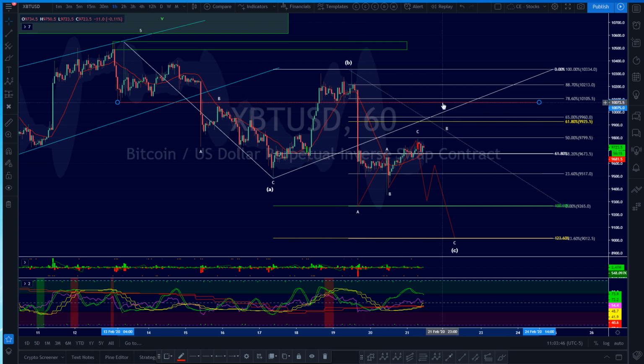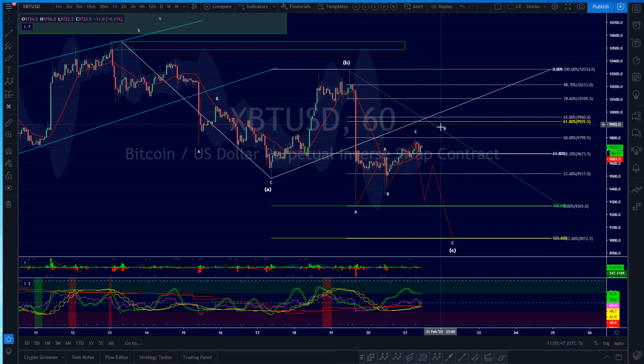So if we come back up to this, I expect it's not going to make it through that level, which is over 10,000, 10,050 in that range. I don't expect we're going to get that high. I think it's going to be really hard for us to push through 9,900 to 9,950. I think it's going to be very hard for us to push through that. So really, there's very limited upside here.